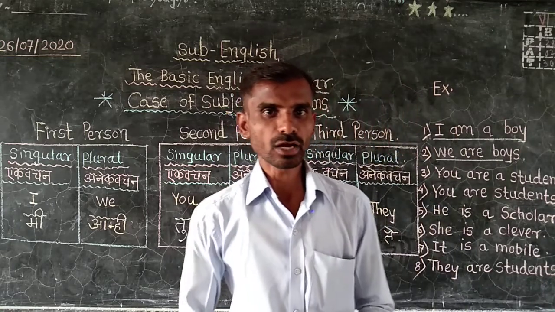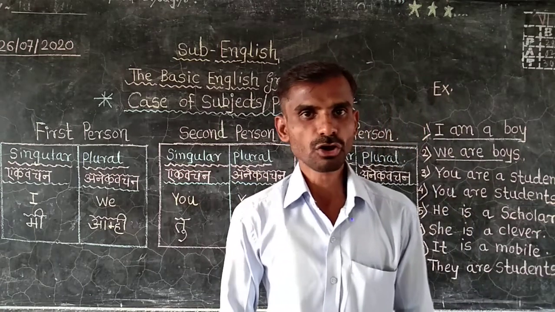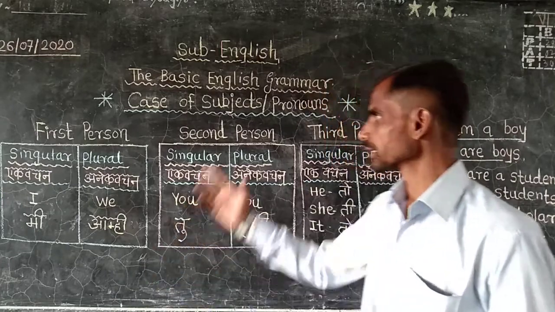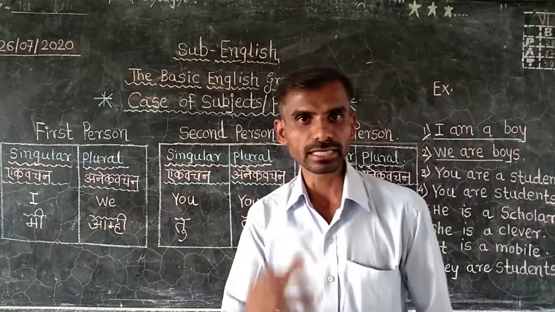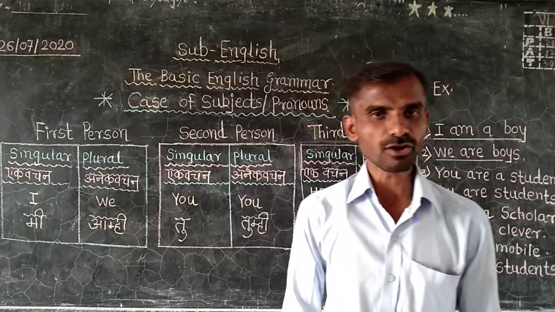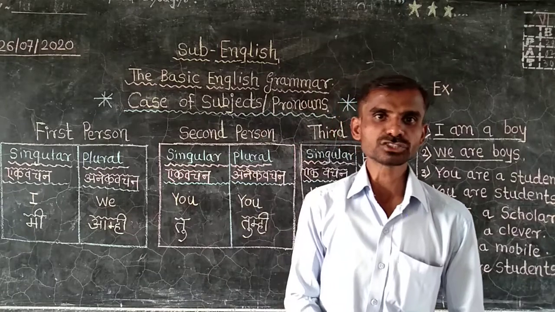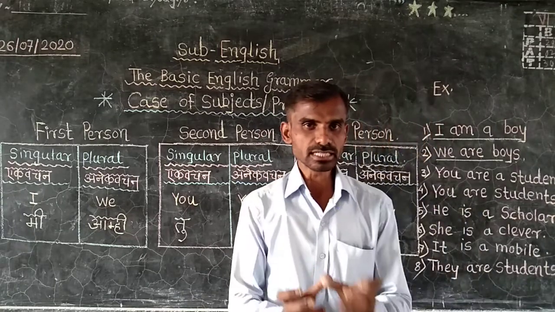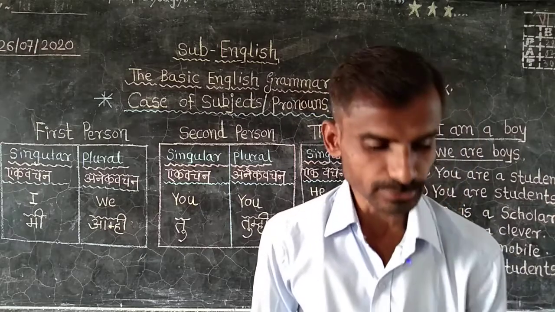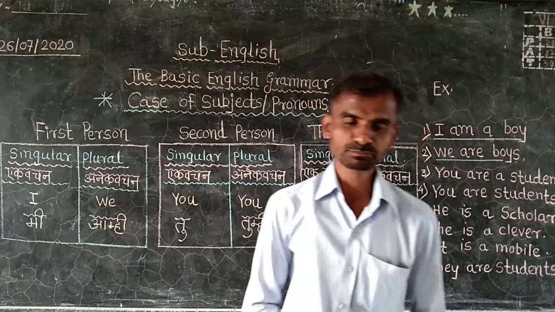Now, today we are going to open once again a basic but interesting chapter of English grammar, and the name of our today's chapter is case of subjects or case of pronouns, isn't it? Once again, case of subjects or case of pronouns, or in simple language it is kinds of subject. Now once again try to revise and try to remember the concept we have discussed about the subject.